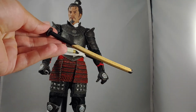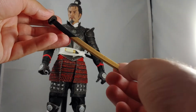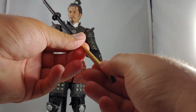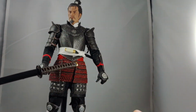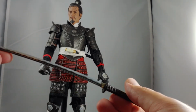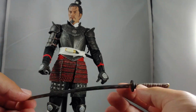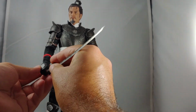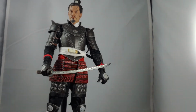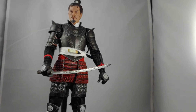His katana, or tachi, but I'm thinking it's supposed to be a katana. Nice gold textured pattern down there. Handle, pretty standard stuff, all molded plastic, but a nice die-cast blade. So that'll look good with him. So I'm going to keep him right like that. I'll slide that back into the sword belt later.